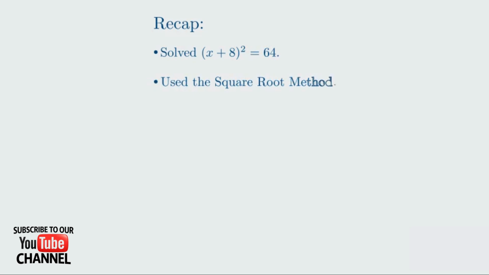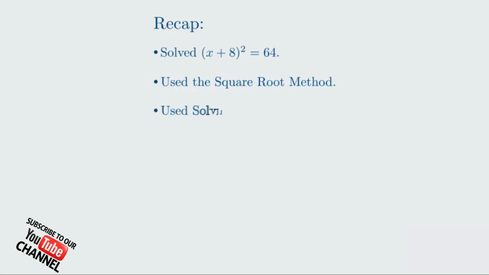Let's quickly recap what we've accomplished today. We successfully found the solutions to the equation (x + 8)² = 64. We did this by understanding two key methods: the square root method, which was very direct, and the factoring method, which provided excellent practice with quadratic equations. So, while this is sometimes presented as a Harvard-level problem, it's a straightforward application of fundamental algebra concepts.